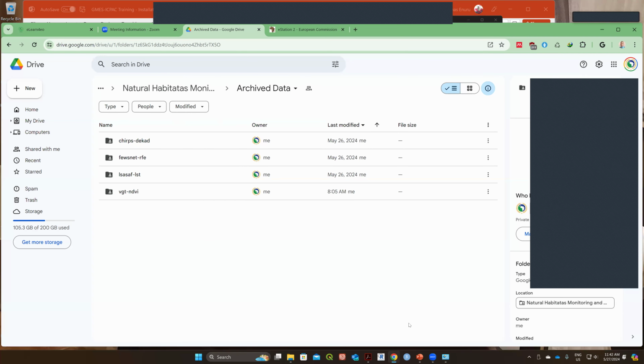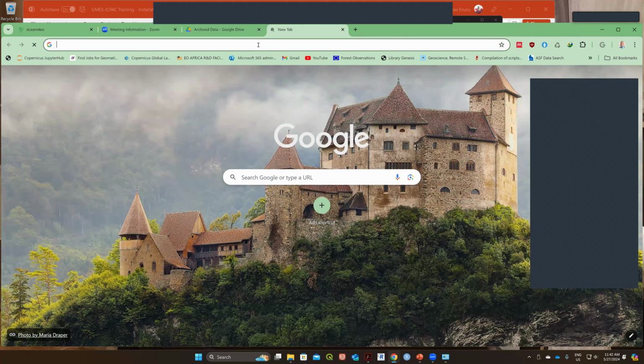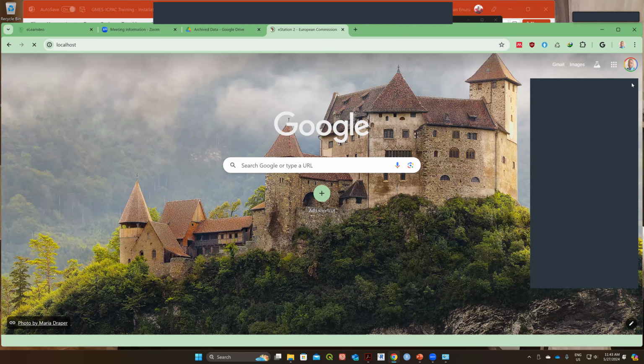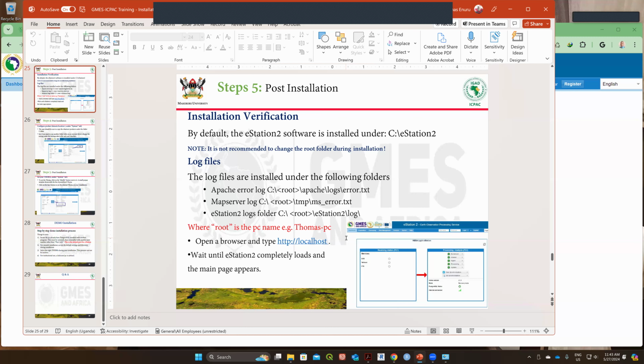So after organizing my folder in the right way, I go to my eStation and then I type localhost. When I type localhost, I go to what we call the system folder. Remember, this is the post-installation steps. We have not yet finished with installing our software.